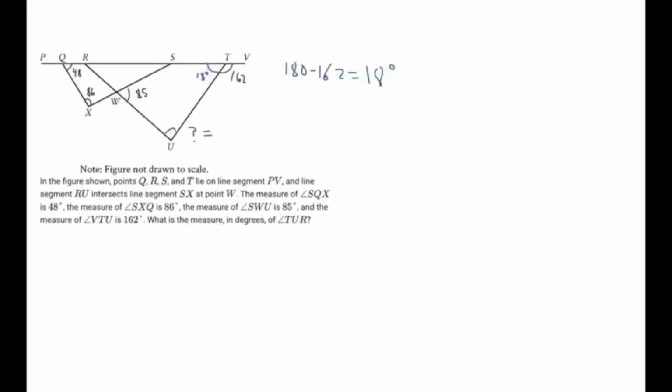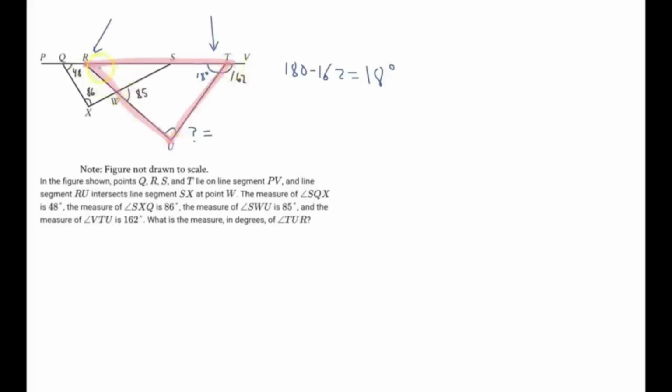And so why did I find that angle? Well, because in order to find angle TUR, what we can do is actually just find two of the angles in this triangle, because we know there's 180 degrees in a triangle. So if we find the angle we just found, the 18 degrees, and we also find, let's say, this angle in the corner, then we can just do some math to find the missing angle. So is there a way to find angle TRU?